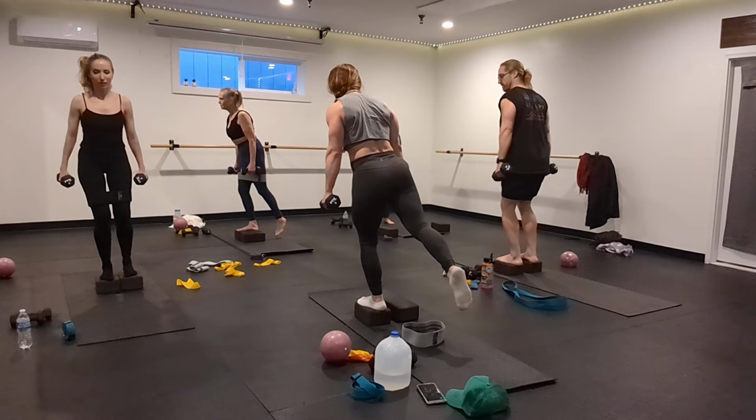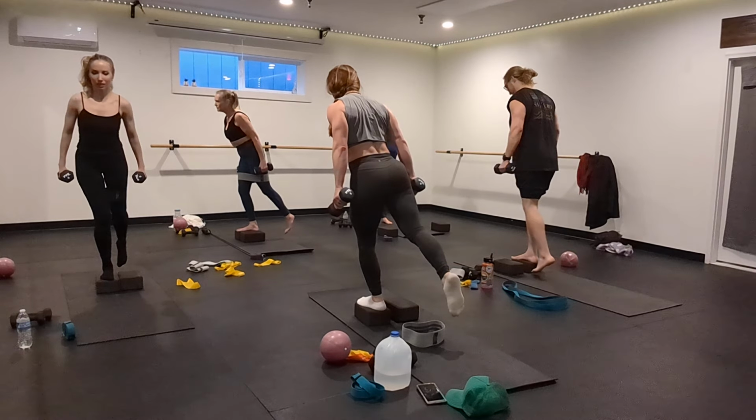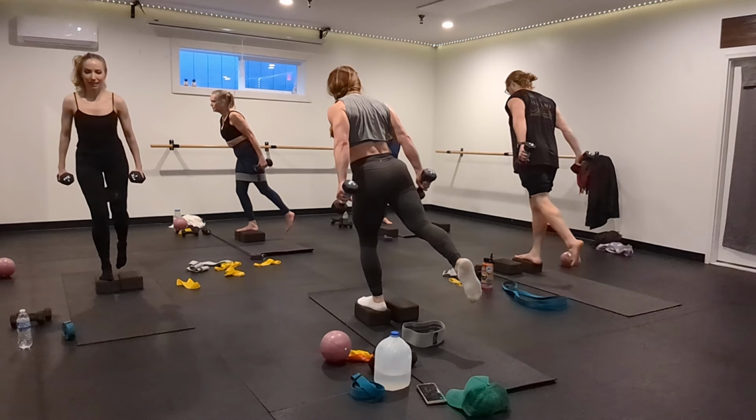This time we will do a few kickbacks. Good. So now we are bending the elbows, but the legs. Well, you can micro bend the standing leg a little bit.